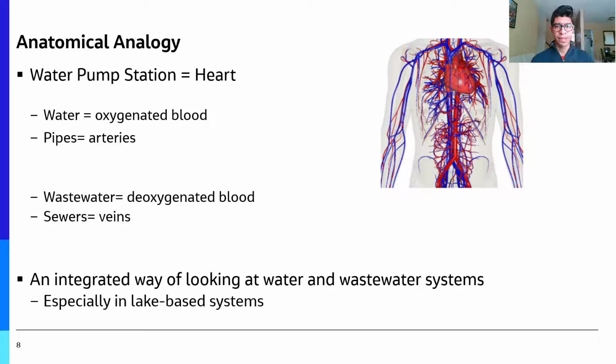So the water is basically circling in the form of water and wastewater, and every time as it cycles, it is treated twice. The fresh water is pumped into the system, just like the pump station that could basically act as the heart of the system in the water system, delivering water to the consumers, which would be tantamount to delivering the oxygenated blood into the different parts of the body, and the pipes are those arteries. And similarly, wastewater is collected through the veins that could be basically sewers, and it's going to be somehow treated in our body, and it's circling round and round and round.